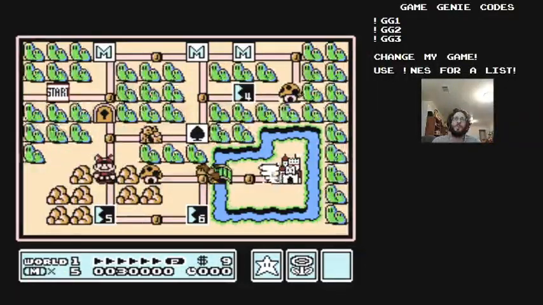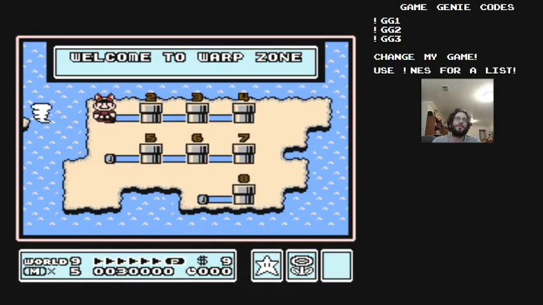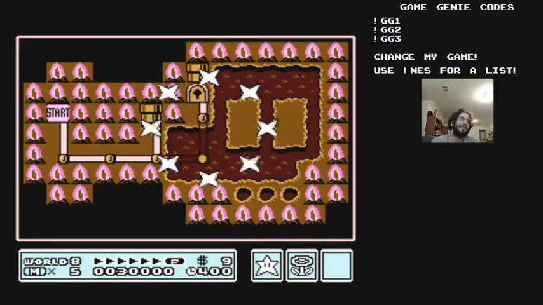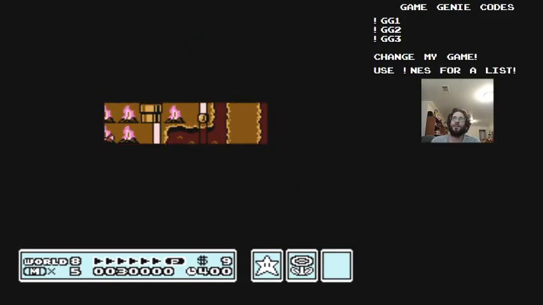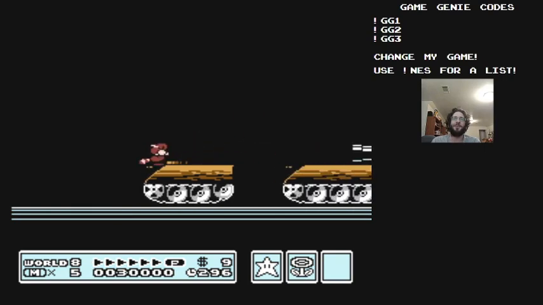Yeah, so then with both whistles, skip straight to World 8. World 8 can completely wreck you, though, if you're not ready for it.